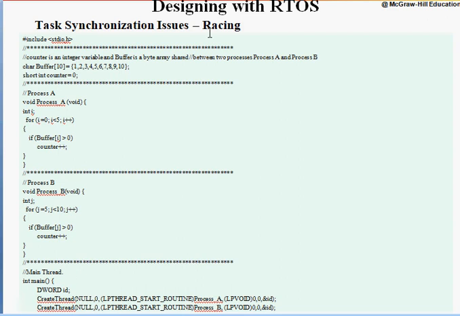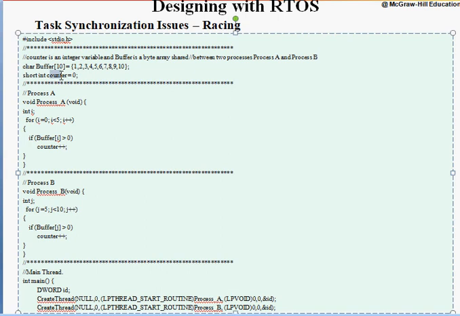Now let us discuss what racing is. When you try to use this variable, the counter is a variable which will be shared by these two processes. Definitely you will be sharing the buffer value also, but the counter is the one piece of data which you are going to modify. You are altering it in process 1 as well as in process 2.